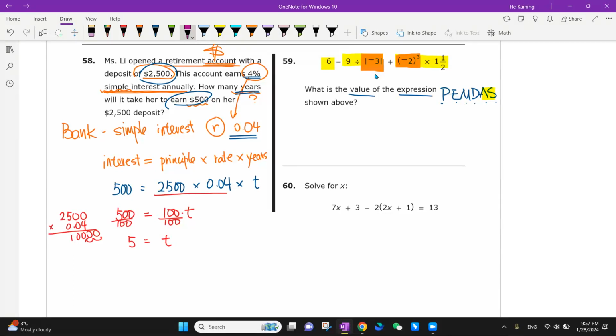Now, everything absolute value will output as a positive. So let me go ahead and rewrite it for now. I have 6, still stay there, minus 9, still stay there, divide. Okay, now I need to prioritize my orange, which is becoming a 3. Plus is still a plus. Now I need to prioritize this orange. Let me solve it first.